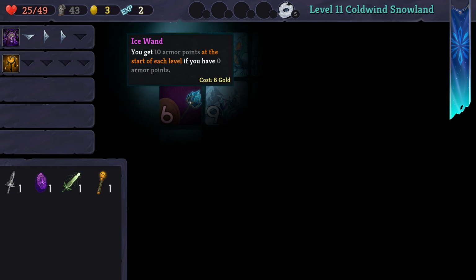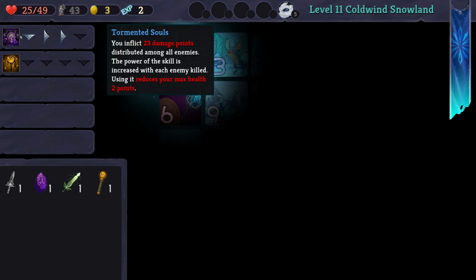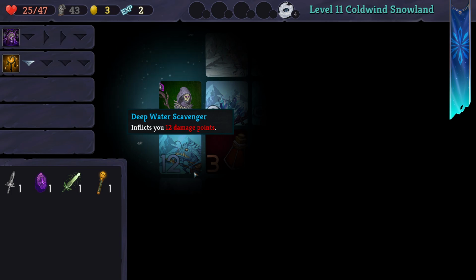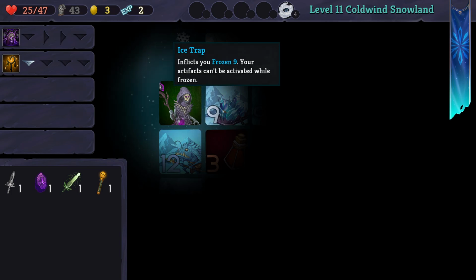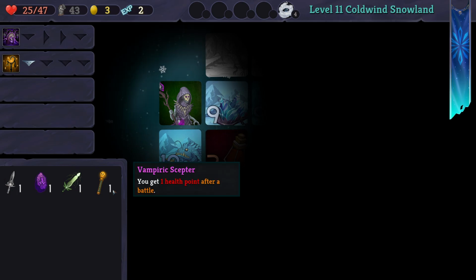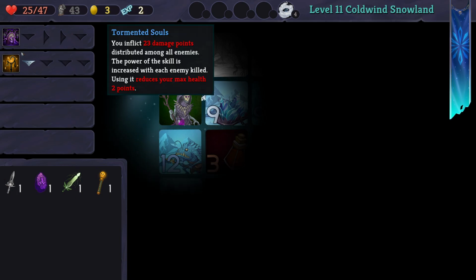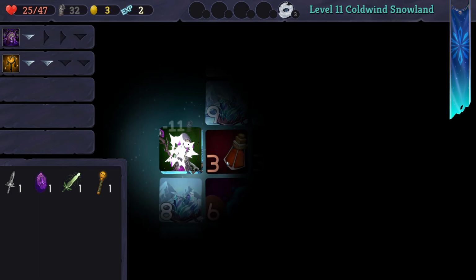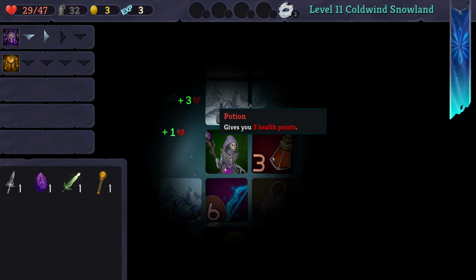we can't afford this anyway. You get 10 armor points at the start of each level if you have 0 armor points. But I'm going to go down and we're going to do 23 damage to everything around us. Inflicts you frozen 9. Your artifacts can't be used while frozen. So these are artifacts. These are skills, talents, not sure, but these are the artifacts. Would I rather take 12 points of damage than that? I think so. Can't afford this.